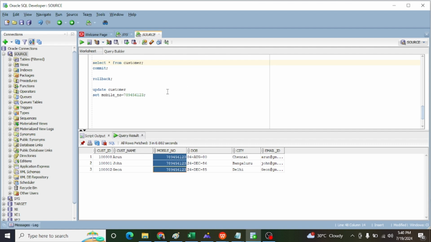So without the where clause, I cannot update the particular record. To avoid this, we need to use the where clause. Can we go back to the previous records? Yes, we can by using rollback.